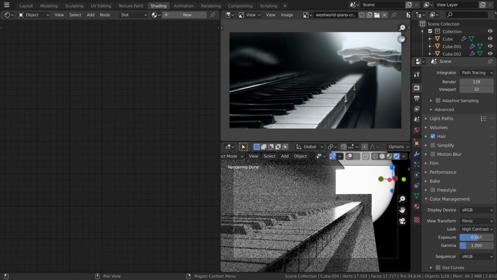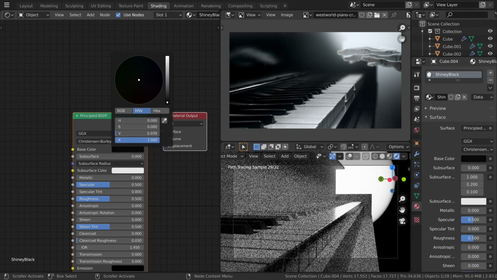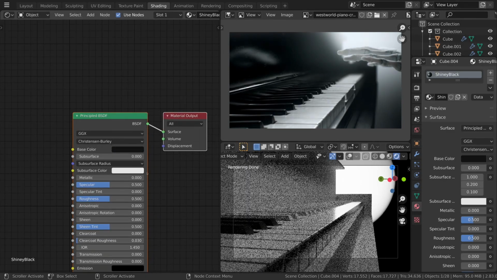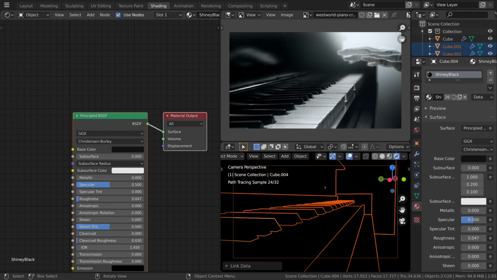Okay, so let's start our other material of black shiny. Was it shiny black? Does it even matter? Am I even spelling shiny right? I guess we'll never know. Okay, so almost nothing on here except some roughness. Nice. And then for now I'm going to select our shiny white and then invert the selection. Grab that. And in theory, that should give me the materials I need.